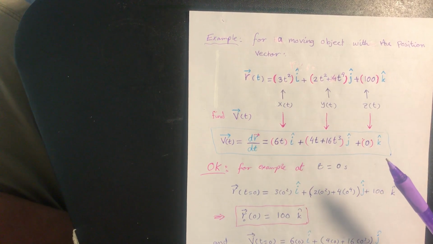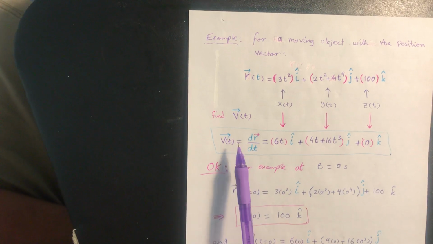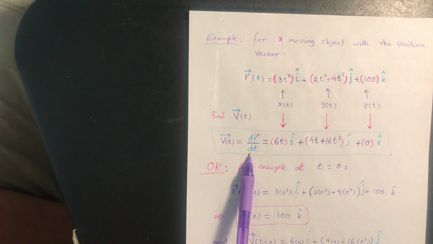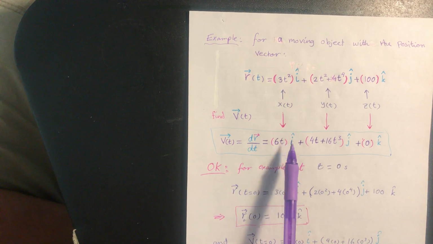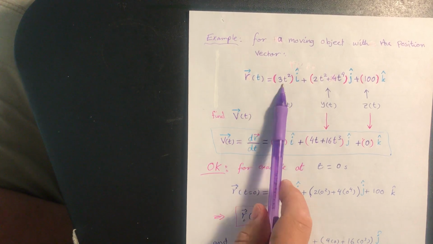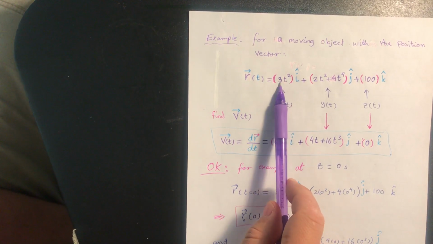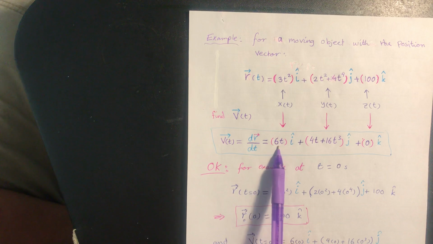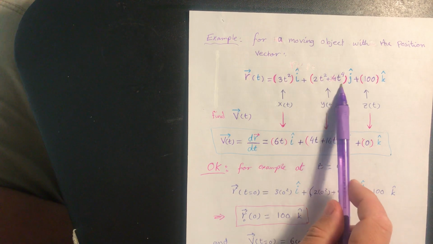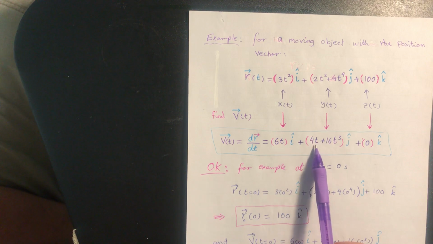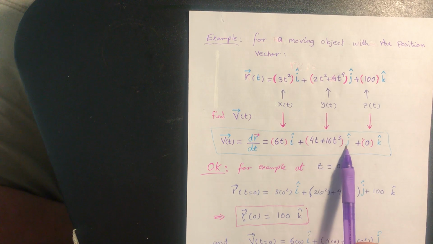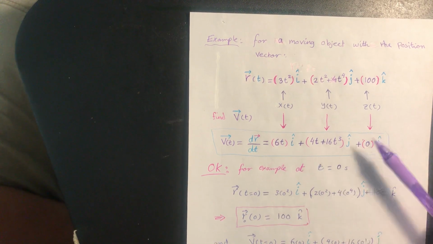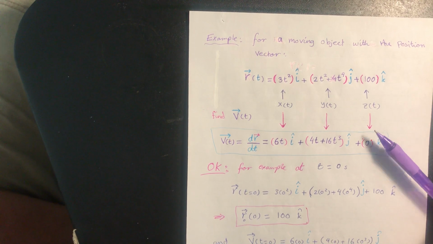What is the velocity vector? Simply, it is the derivative of the position vector. v of t is equal to dr over dt. This is x of t. We need to differentiate it with respect to t. For 3t squared, its derivative is 6t: it is 2 multiplied by 3, and the power 2 reduces by 1. It will be 6t i hat plus the derivative of the y term, which is 4t plus 16t cubed, in j hat, and the derivative of 100 is 0 k hat. We don't have a z component for this velocity.